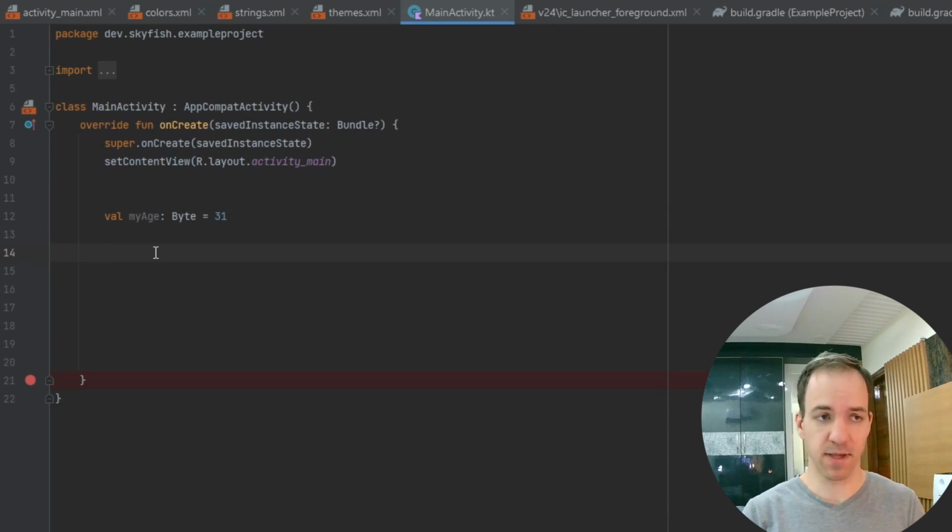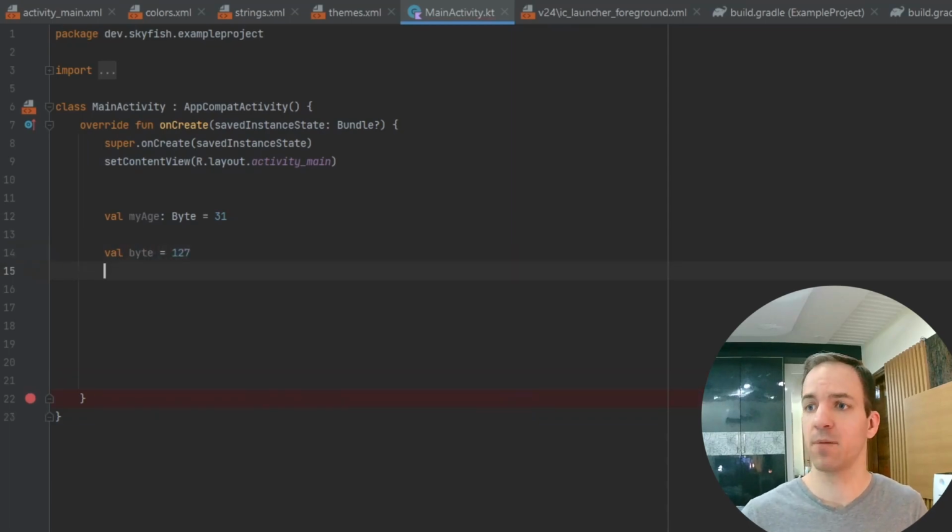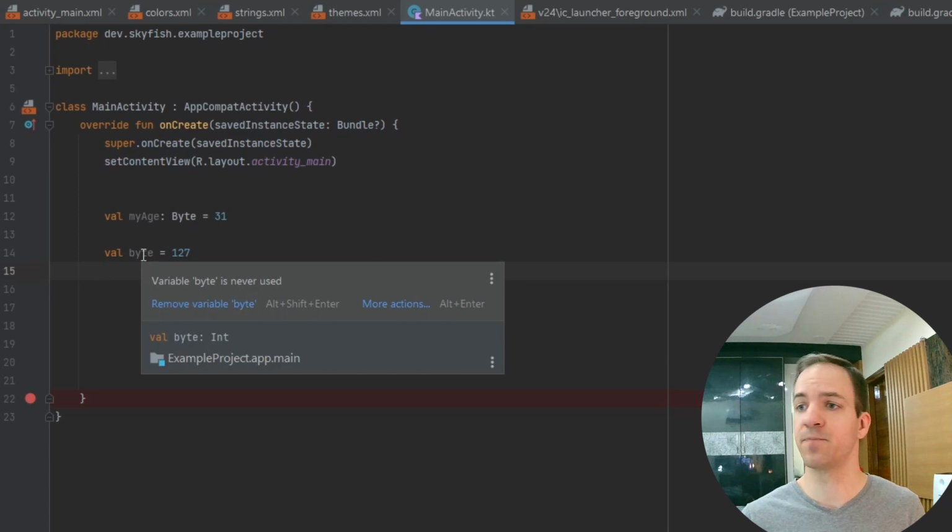Let's go ahead and make some different variables for the types that we've just talked about. So you have your byte, and I can set that equal to 127. But you'll notice there's actually going to be a problem here. I set my value for my byte to 127, which is within the range of the byte. But if I hover over byte, you'll notice that it says it's of type int.